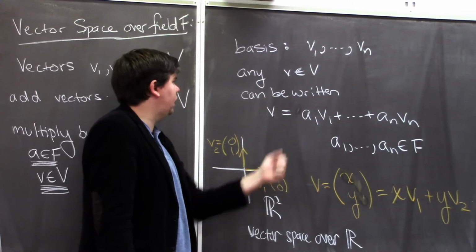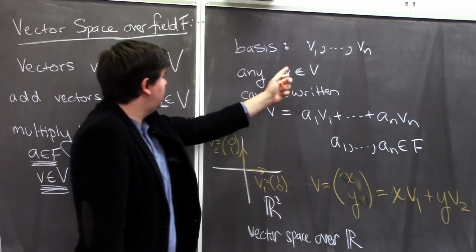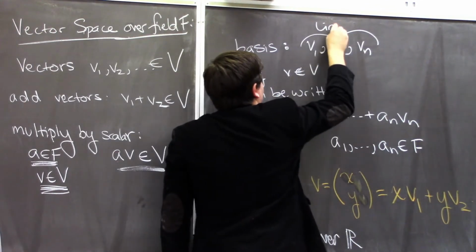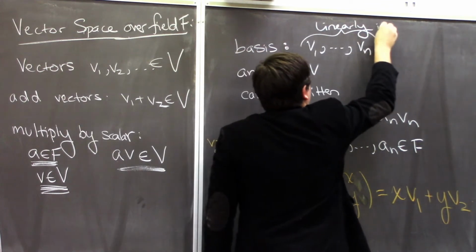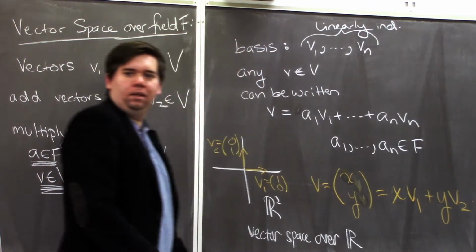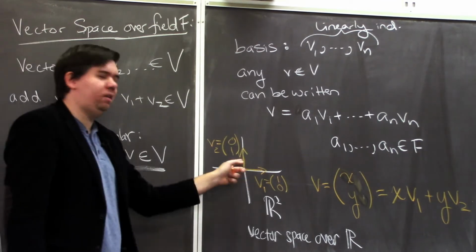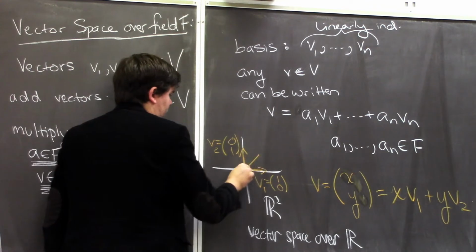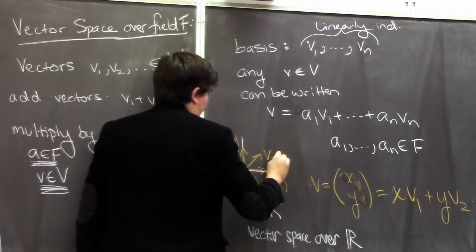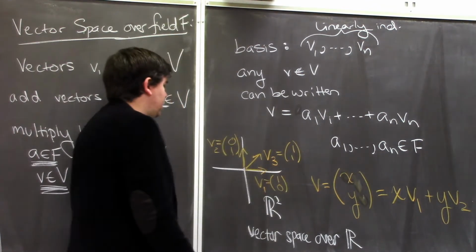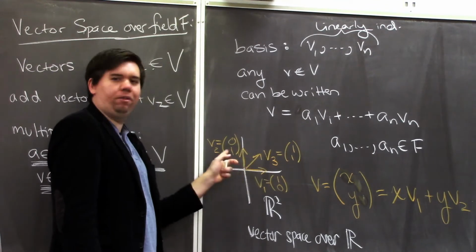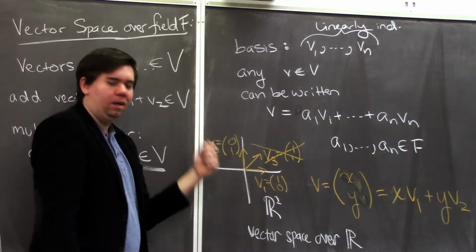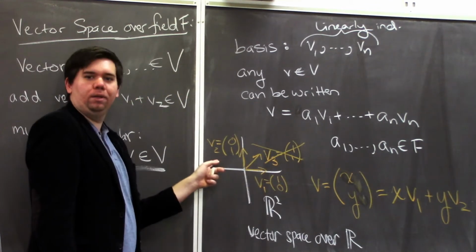And then we do one more thing with our basis, is we insist that these vectors we pick are linearly independent. And so what is that saying? That's saying you didn't pick too many vectors to begin with. If you had also picked a v3 to be in your basis, like (1, 1), you'd say, well, these aren't linearly independent because you can build one out of the other ones. So v3 shouldn't be included in there. You didn't need it. You have too many. All you really need are the v1 and v2.